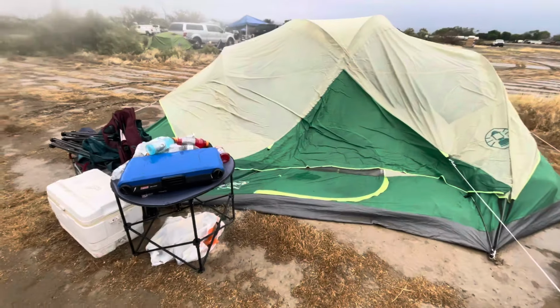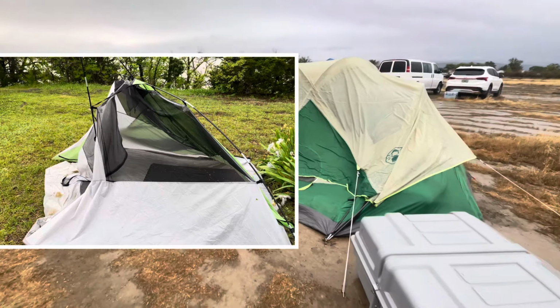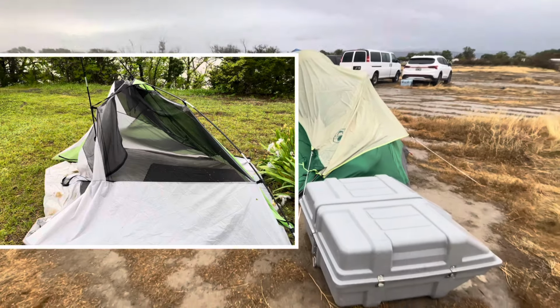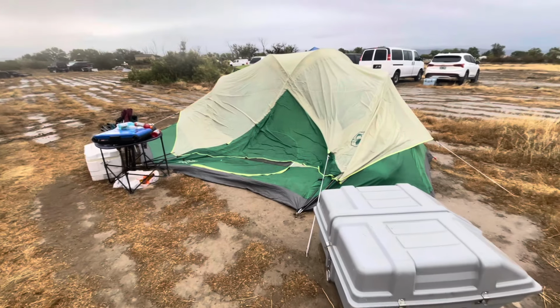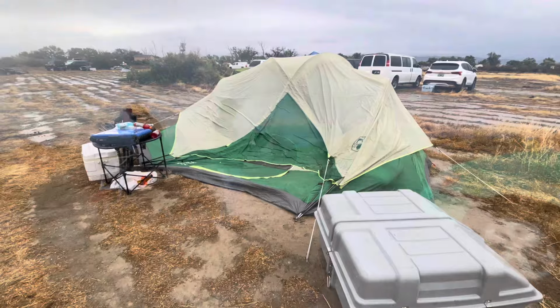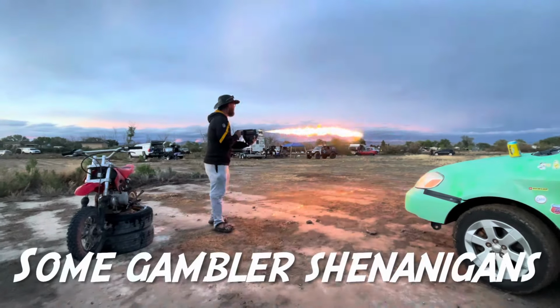Well, this is two gambles in a row that the weather has decided to destroy my tents. We did everything in our power to make sure this didn't happen, and it still happened. Is this a good one?